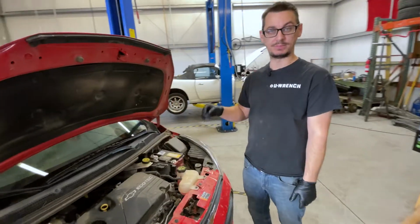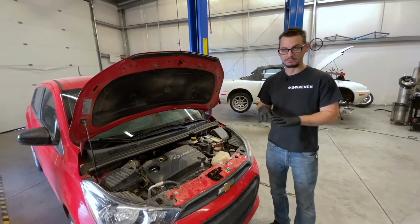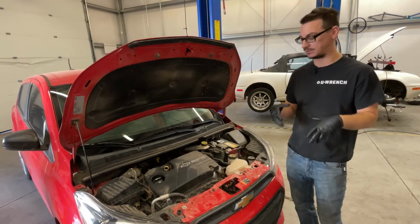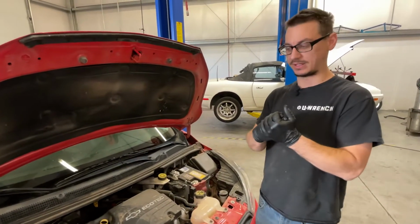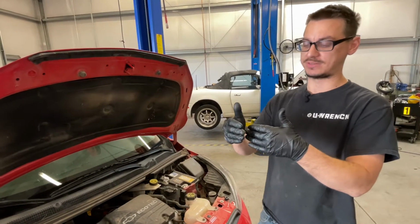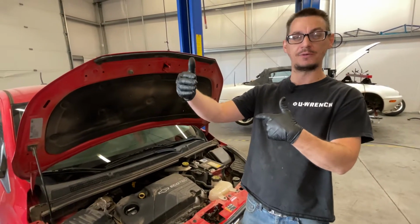Because of the codes, you would be driving it, and then randomly the check engine light comes on, it starts bucking, things are acting really weird, and when you come to a stop, it literally won't start accelerating much. It just starts to move a few inches, and then it finally builds up, and once you get to like 15 miles an hour, it'll start to accelerate.